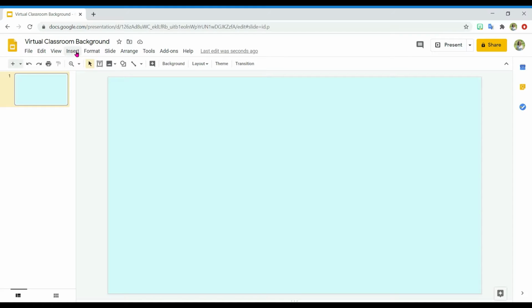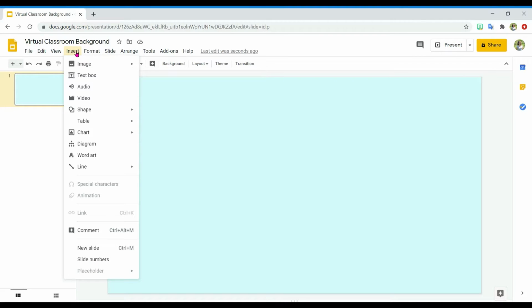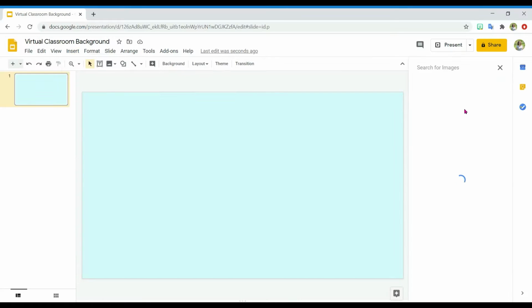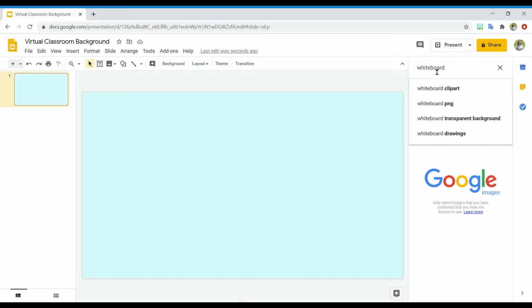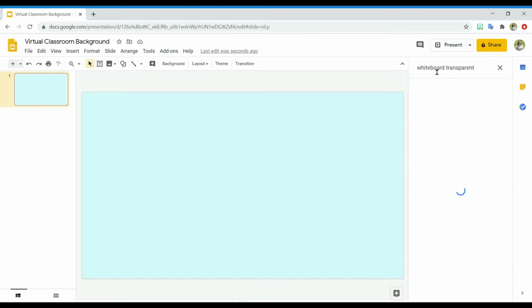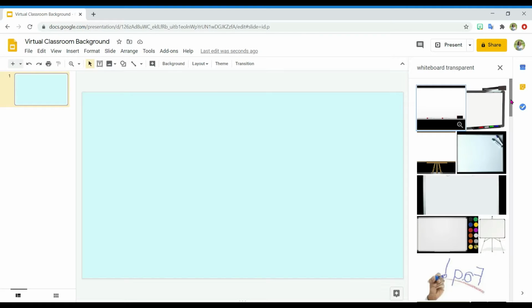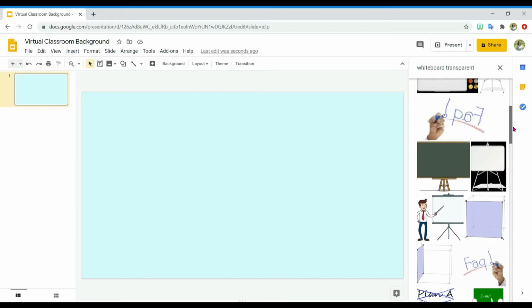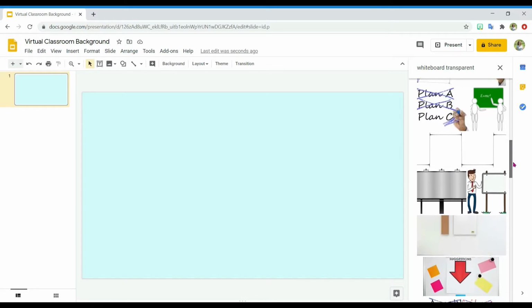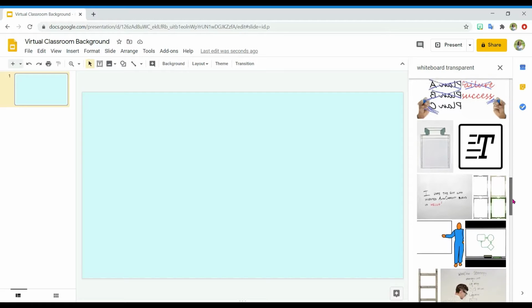And now we can just go play. The first thing I want to add is the main element in my background. For me, this is going to be a whiteboard. So I'm going to go to Insert, Image, and search the web and see what we can find. But the problem is when we're searching for whiteboard, we don't want this to look cartoony like in our virtual Bitmoji classroom. I want this to look more realistic. So I'm not finding anything great here. So we're going to look on Google.